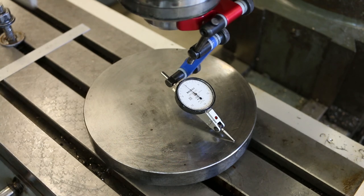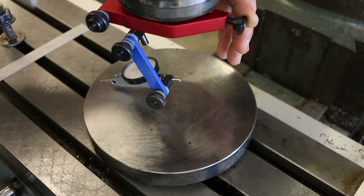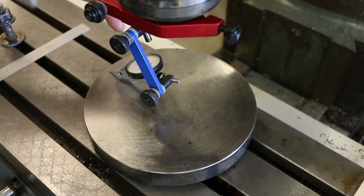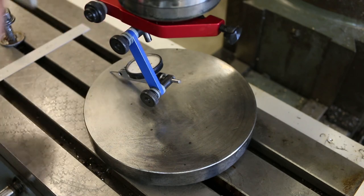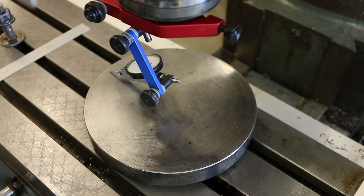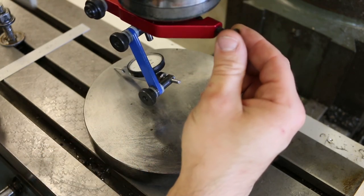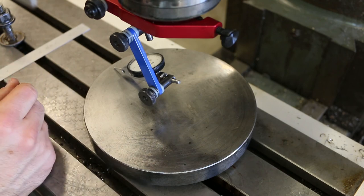Right there. Okay, so we're zero here. What are we out here? So there it went 10, 11, 12, 12 and a half thousandths counterclockwise, so in the negative direction. It's kind of hard to see that, I know. Trust me, it went 12 and a half in the negative direction.